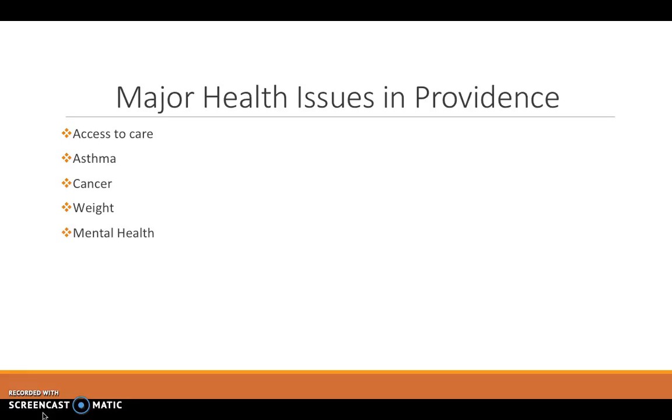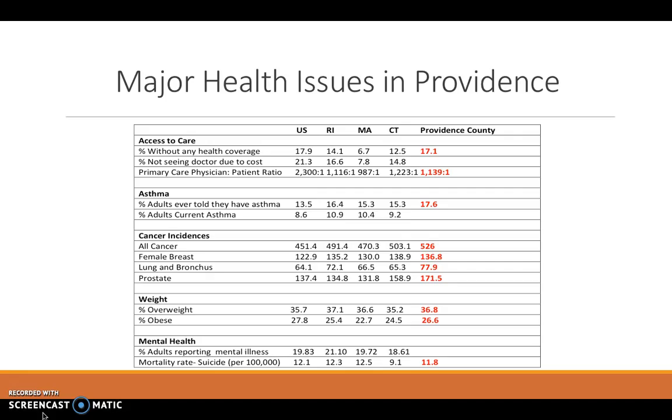This information was gathered via a community health assessment and survey data done by Rhode Island Hospital. This data was collected via community health surveys, the U.S. Census Bureau, Rhode Island Hospital data, as well as from stakeholders. This data shows the levels of these major health issues for the community in comparison to the United States and surrounding states of Massachusetts and Connecticut.